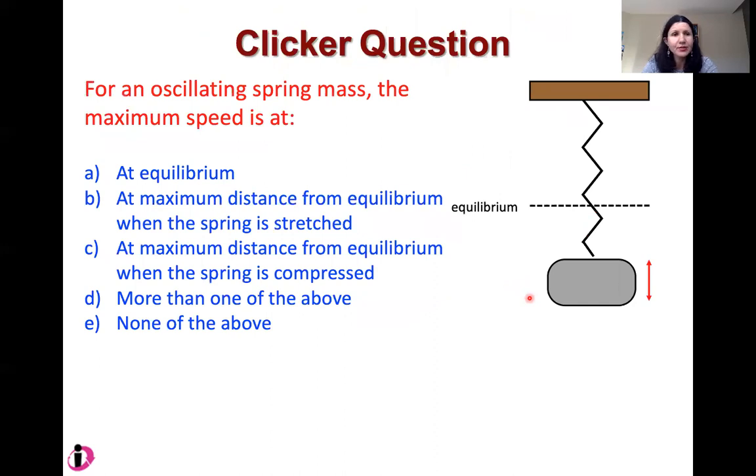So let me ask a question to think about this. So now let's think about not just stretching it and how much work is required. Now imagine you've done that, put that work into the system and have stretched it, but now you let it go. And now you're allowing this mass to oscillate up and down. Here's this equilibrium marked here. Now it's at some distance away from equilibrium. Those arrows just mean it's going to go up and down. So the question is for an oscillating spring, the maximum speed is at, so where is the location as it oscillates up and down where you think the speed should be maximum. So pause the video, think about it, think about conservation of energy here.